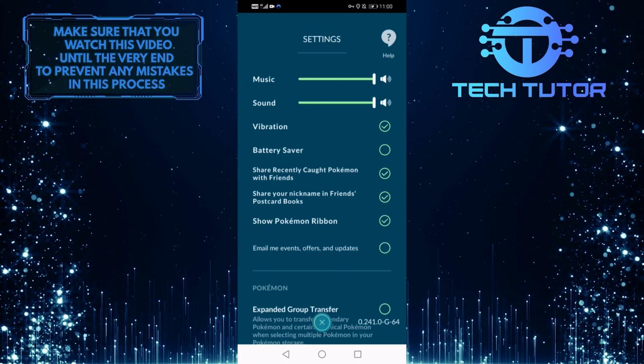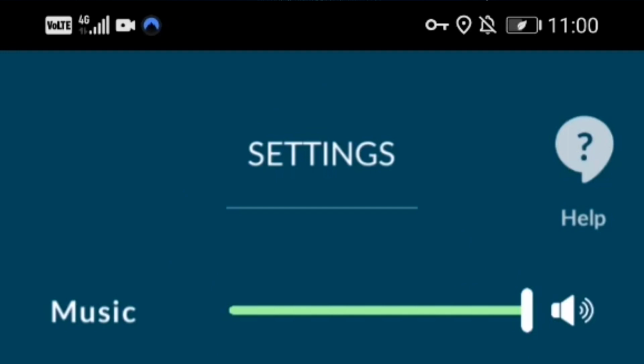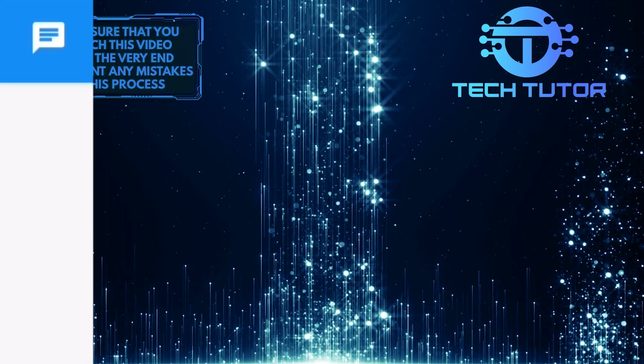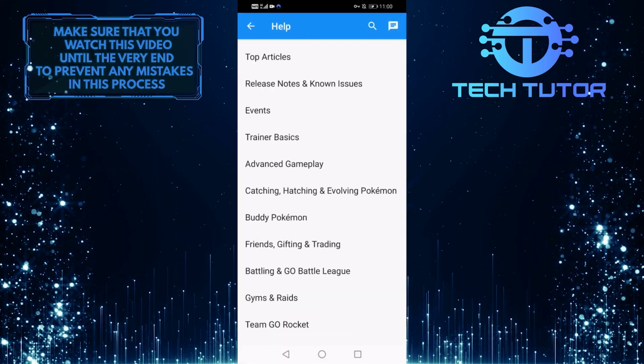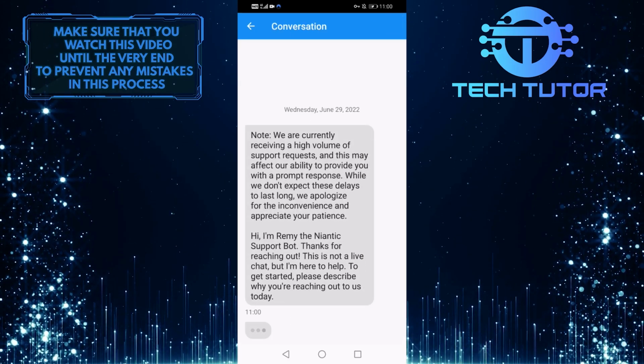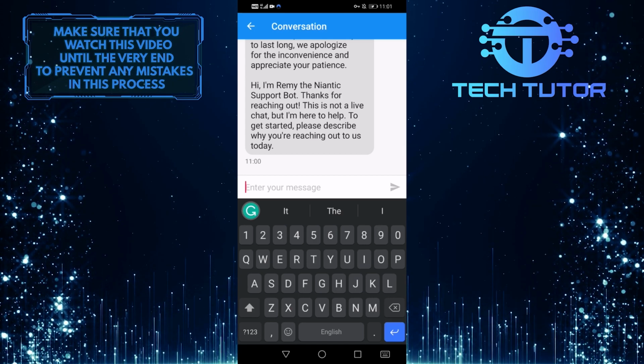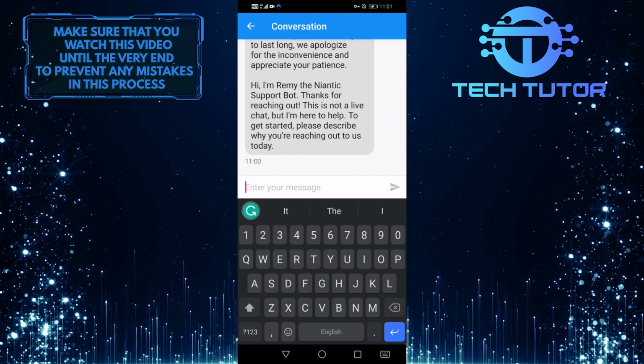And then when you are on the settings screen, tap on this question mark at the top right corner of the screen to open up the help page. After that, tap on this icon at the top right of the screen to start a live chat with customer support. Then explain your problem to the customer service representative, and they will investigate and resolve it for you.